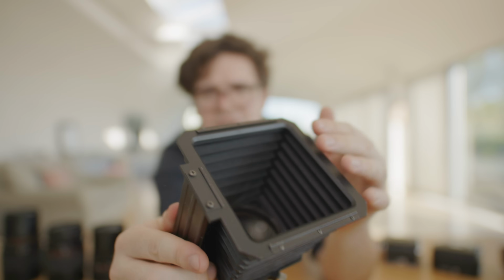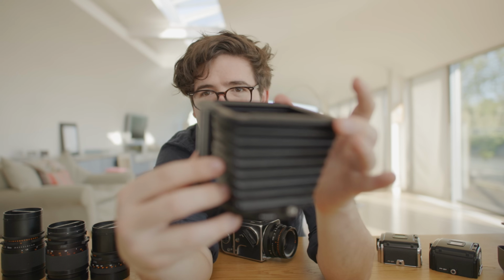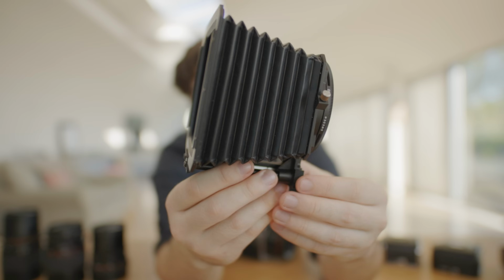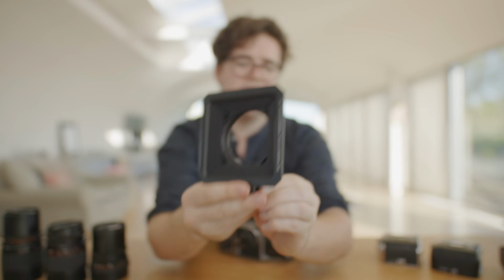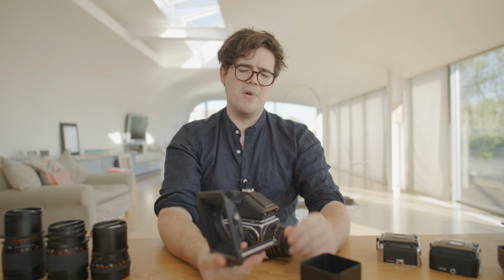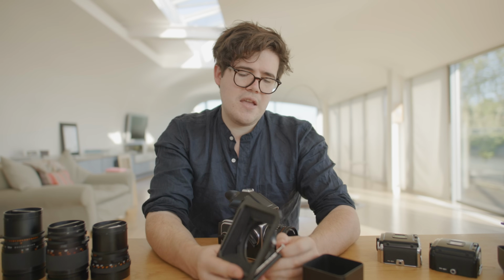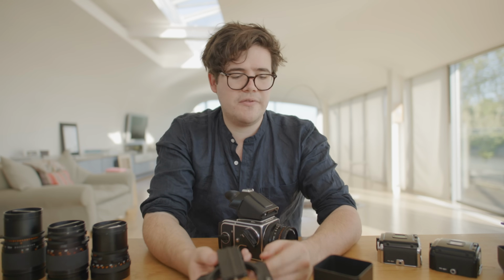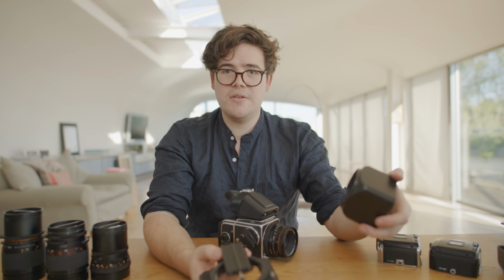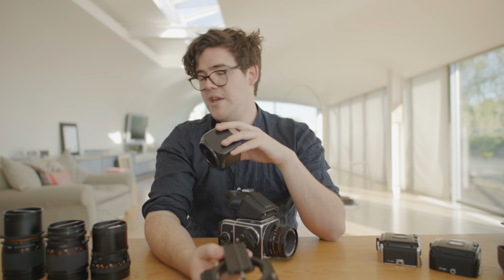I actually even have a drop-in plate for the 180mm that gives it a little bit better matte box protection. But these are pretty cheap and convenient when you don't have a hood for each one. You can also get the plastic hoods, and Hasselblad do a funny thing where most modern lens manufacturers will give you the hood for their lens. The Hasselblad ones will say this hood is suitable for, in this instance, 100mm to 250mm. So I can use this on the macro planar or the 180 sonar.